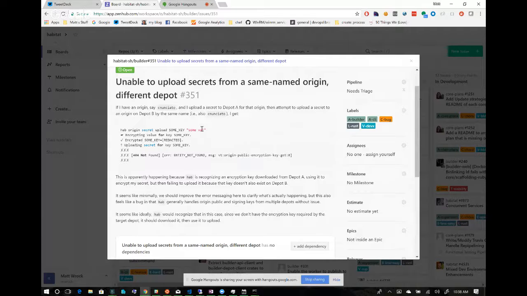Yeah, my thought when I wrote this feature was that most people are only going to be interacting with the public depot or their private one, not both. And we would be the ones experiencing this pain, and it could just be a documentation thing. But it seems easy, especially when you run a public service, you know what I mean? Well, people with on-prem depots are going to hit this. Yeah, totally. They're going to hit it if they ever talk to the public depot, like if they ever have to upload a secret to the public depot, which I don't expect them to do, because they're using an on-prem depot.